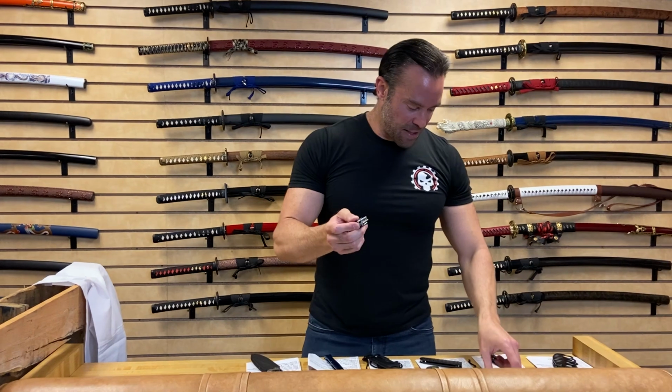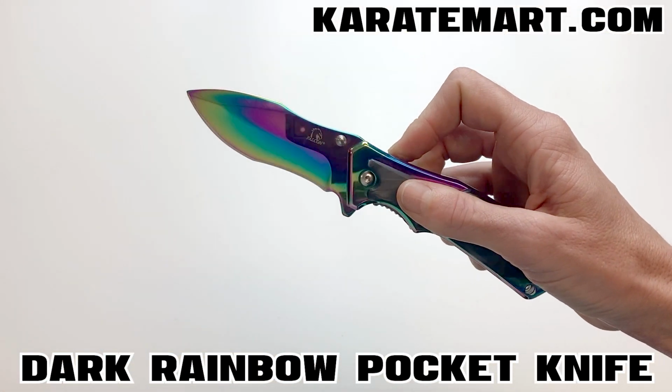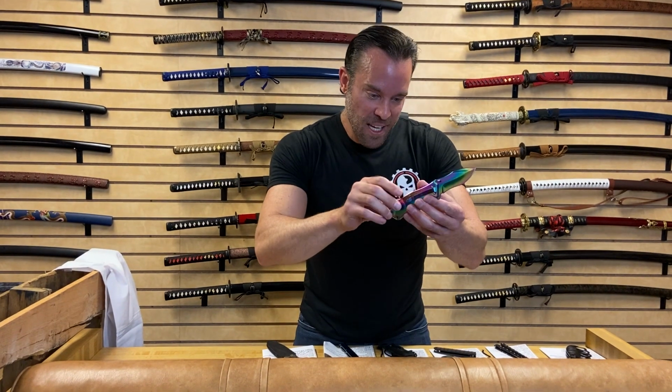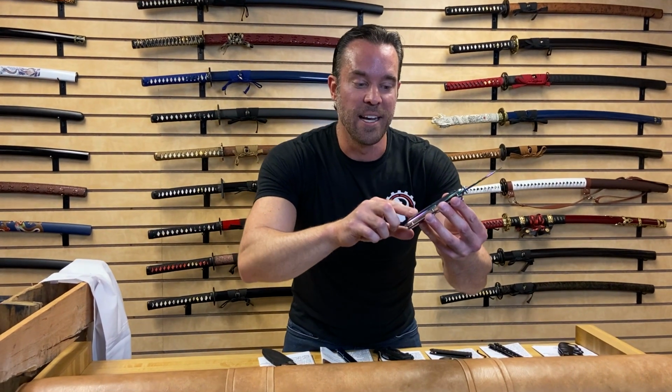Let's look at the blade on this thing. Okay, that's interesting. So that's one of those Nessmuk blades that we don't see very often. I actually really like that style of blade. I like the grind on this thing. I think it's pretty nice. So if we look, we can tell that this is a 440 stainless steel for the blade and for the casing and the handle. And then we also have this, it looks like it's a composite polymer on here.